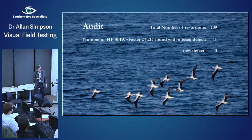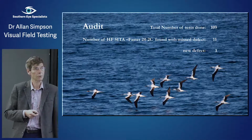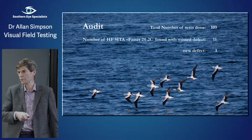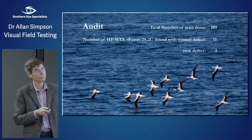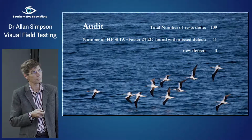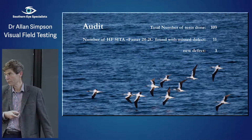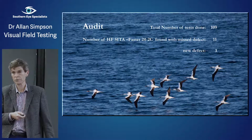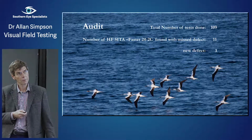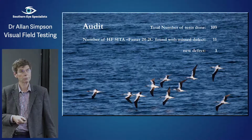So the last, I think I had them summarised in this last slide actually. I counted up the number of tests I'd done in that 3-month period and it turned out to be 109, which is quite convenient because we can almost say this is 100% really. If we take off a few, excluding 9 of those, we have 100 and we have 100%, close enough to it. And you could say that 11 of these, or maybe 10% of these, seemed to be missing something that I thought was there on other algorithms. And 3 of them picked up something that was maybe not shown up with the older test and maybe is real and maybe was there. But remember that most of these tests were similar to previous ones and what I expected to see, and were probably quite accurate, reliable.